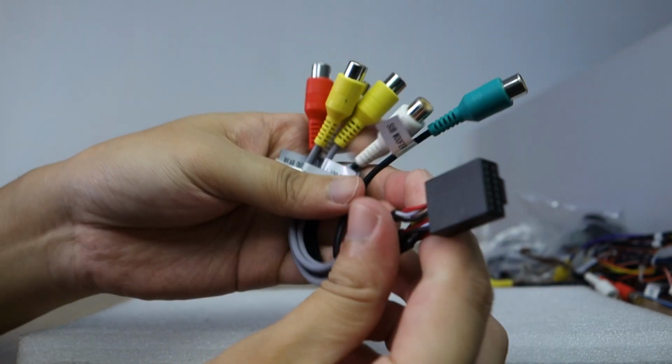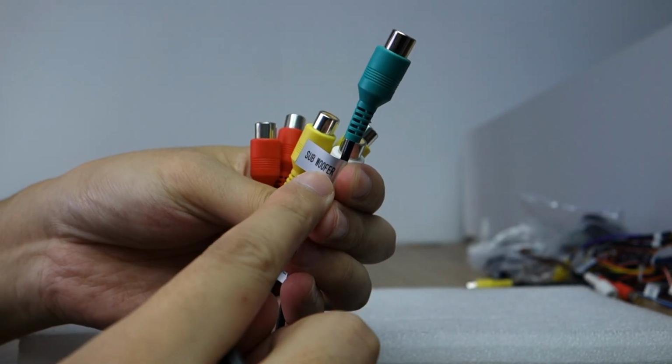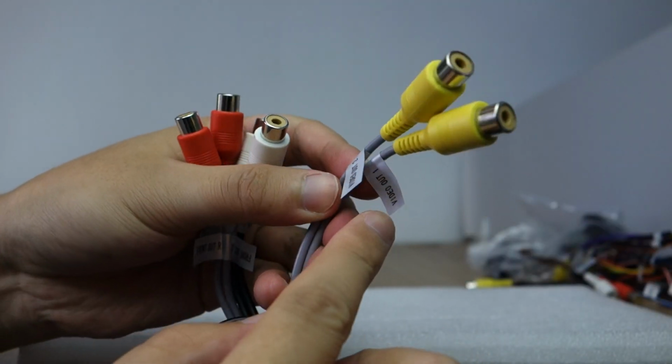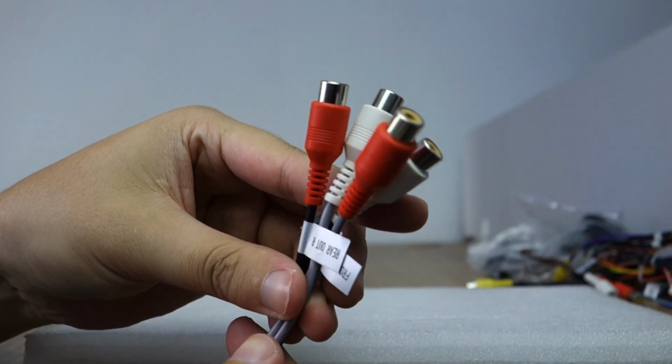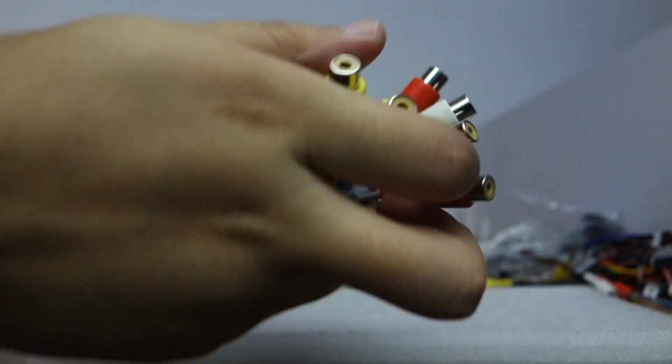Okay, this audio cable, subwoofer, this video out 1 and video out 2, this AUX out front and rear, left and right. Okay, let me show the head unit.